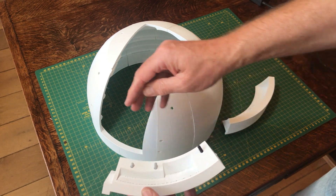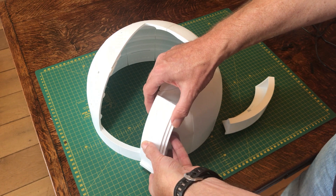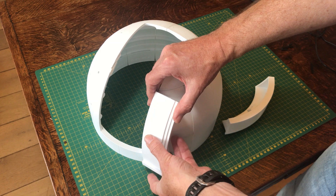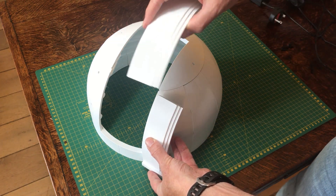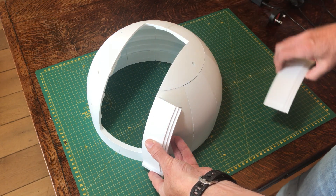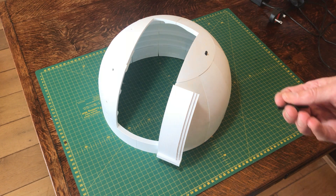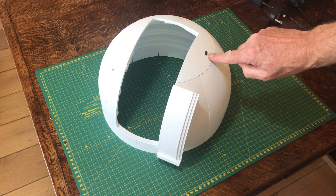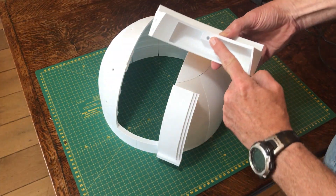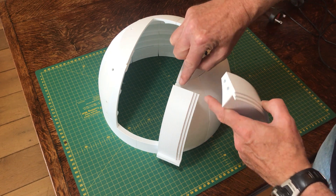This really wants to be stuck in place so that it will hold itself nicely while the telescope's being used. So that's the bottom part in place, and then the top half will align with that and wants to be stuck to the lid of the dome rather than the bottom piece. Placing the top half on, we use one of the small pegs in the top and that will locate in the underside of the top piece.